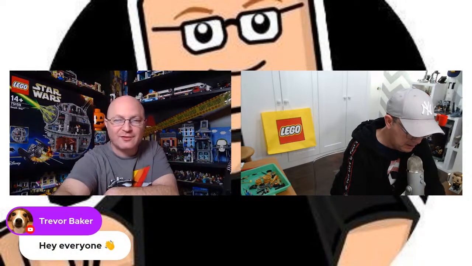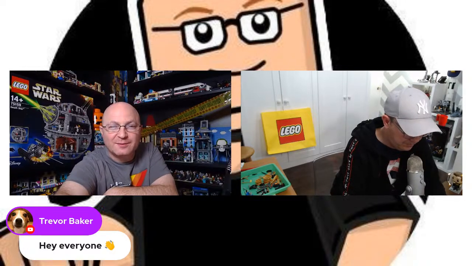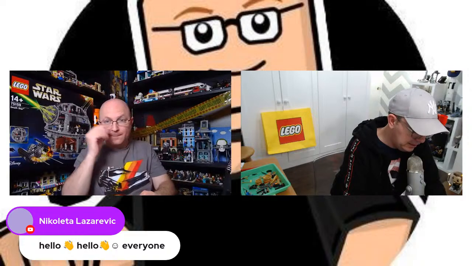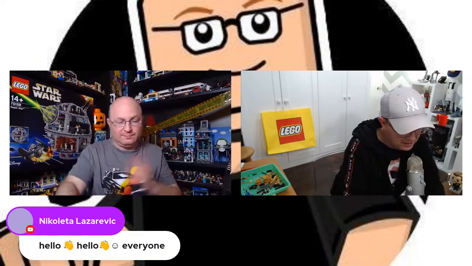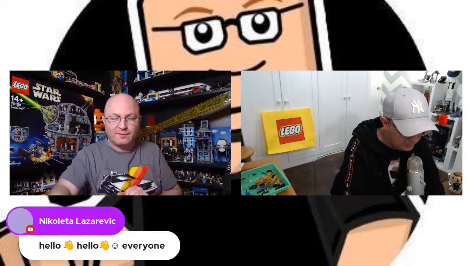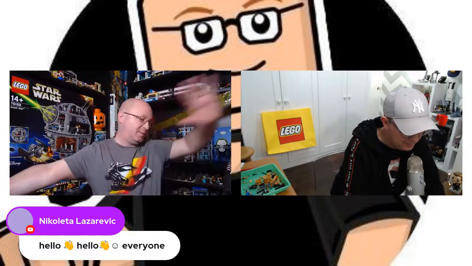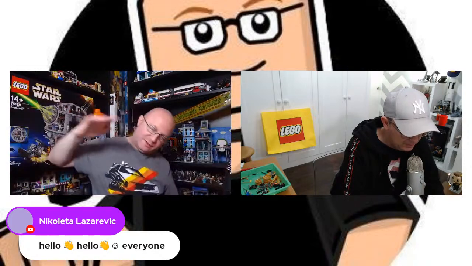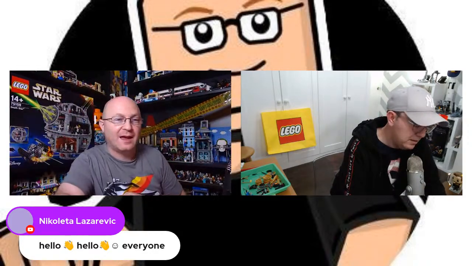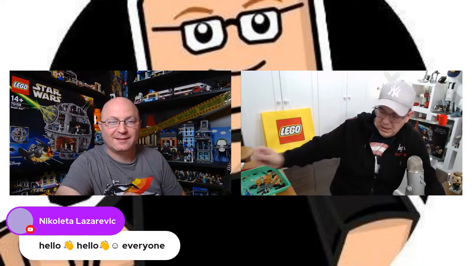Hey, Trevor Baker's here. Hey, Trev, how's it going? Hey, Trevor. Great to see you. Nicoletta's here as well. Hello, Nicoletta. We haven't seen much of Nicoletta these days. No, well, it's late over where she lives, and she has school stuff and everything. And there's so many streams going on, so everybody pops in from one to the other. But it's good to see Nicoletta. Hope all is well, Nicoletta. Hope school's going well.